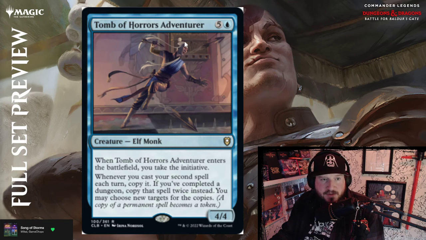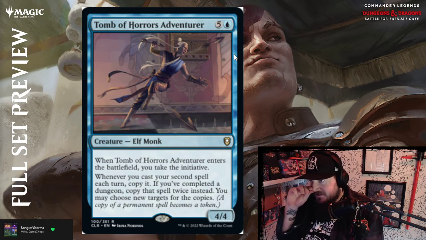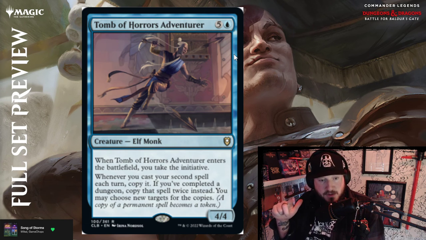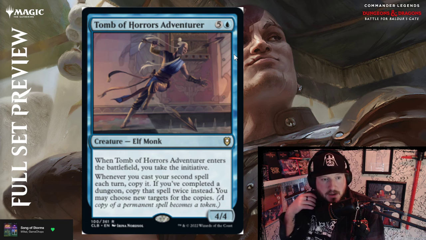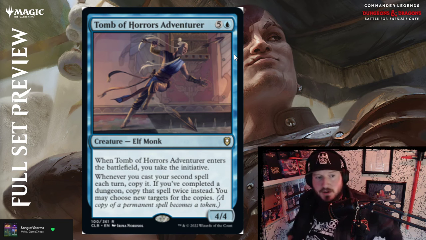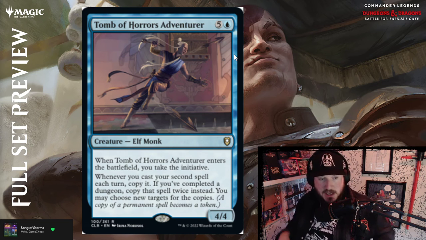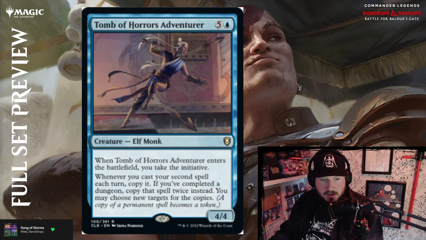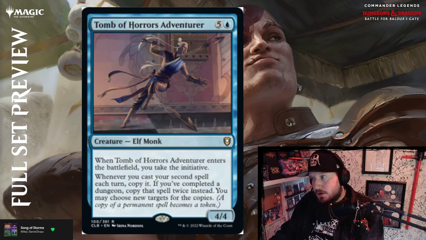Next we've got Tomb of Horrors Adventurer. So a masochist. 5 and a blue for a 4/4 elf monk. When Tomb of Horrors Adventurer enters the battlefield, you take the initiative. Whenever you cast your second spell each turn, copy it. If you've completed a dungeon, copy that spell twice instead. You may choose new targets for the copies. That is above par, no matter which way you shake it.